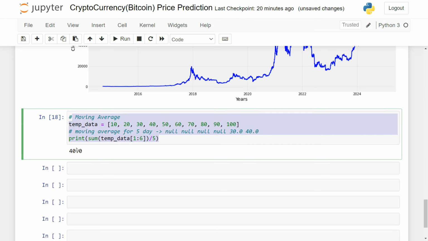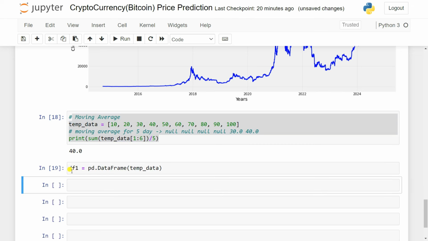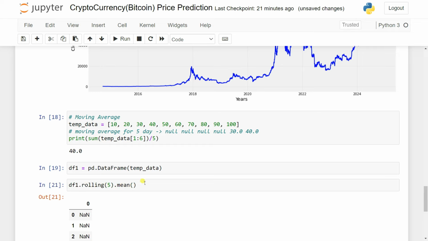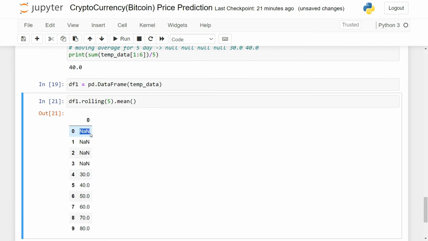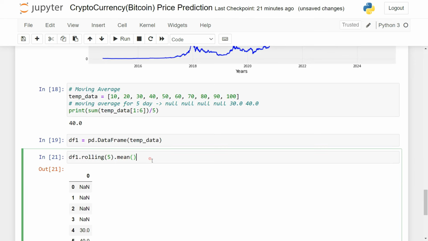If you want to convert them into the pandas data frame, how can I do that? You can import the pandas. Yeah, you already imported the pandas. So let's say pd.DataFrame, to convert into the data frame, and after that you can use one technique for the moving average. So I simply pass in here my temp data, let's say this is df1. Now if I am going to apply the moving average, there is a method called rolling. I need to give it a 5, and after that I need to take the mean of that. Now you can see all of the values for the index numbers 0 to 4 are NaN, NaN, NaN, NaN, then 13, 14, 15, 16, 17, 18, right? So this is the same technique that we are going to use here.